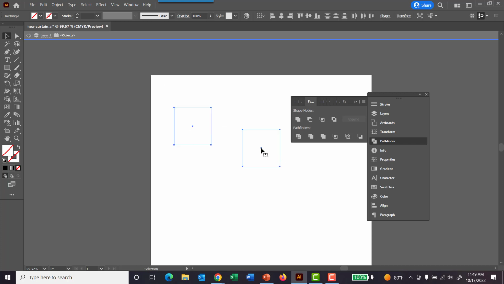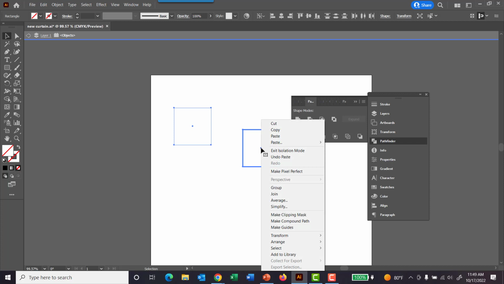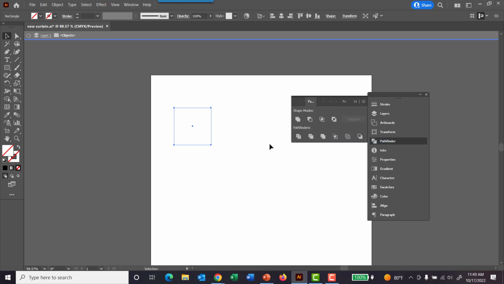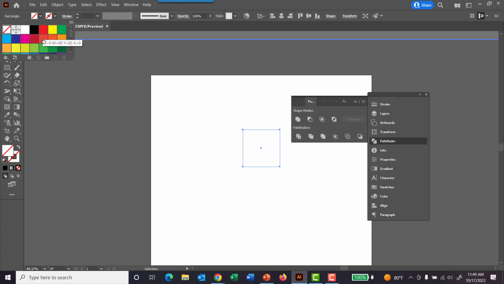Okay, good. Now we got two squares. So the second one, you need to move it into the back, I believe. Copy the square, paste in front. So we'll paste this one in front, and we'll give it a green fill.